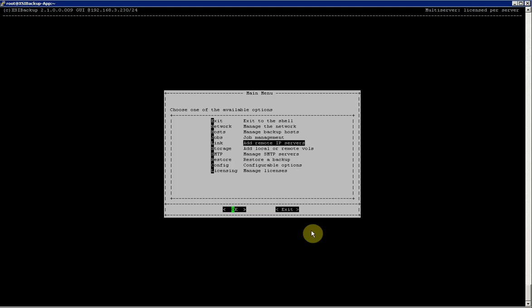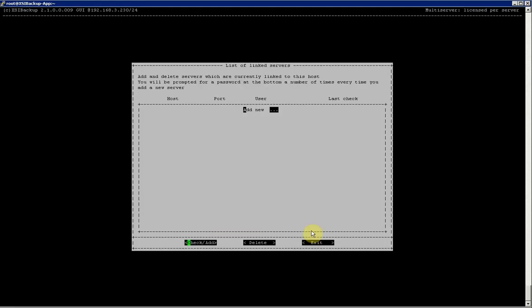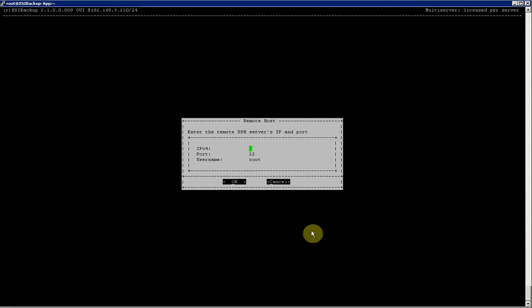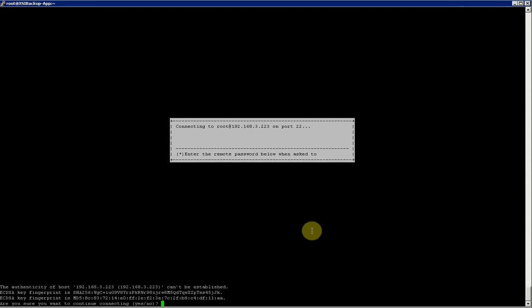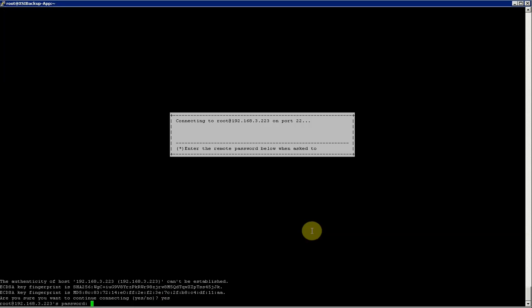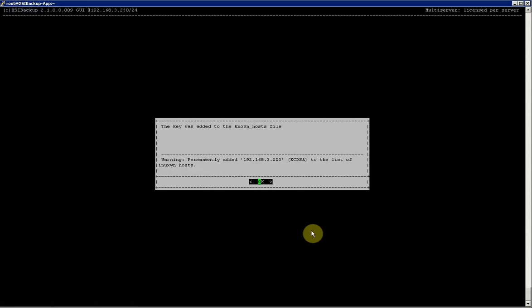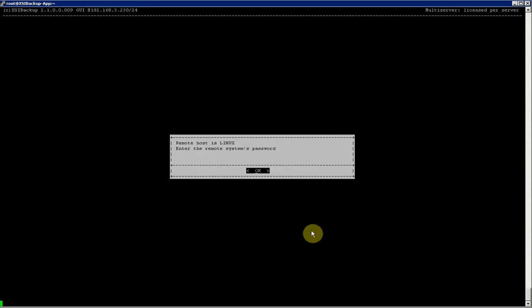Thus, we're going to add a remote server, and once it's been linked by the public key, we will be able to copy data over there without having to prompt for a password.